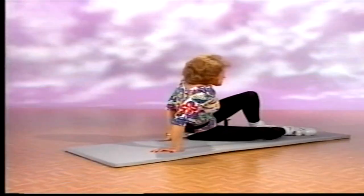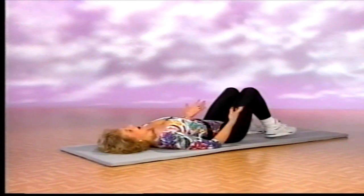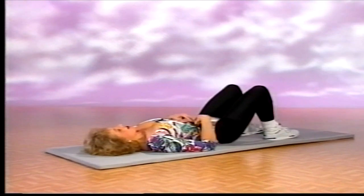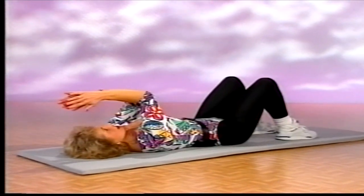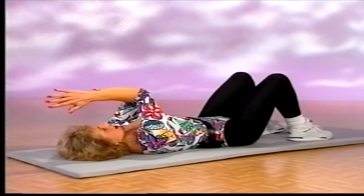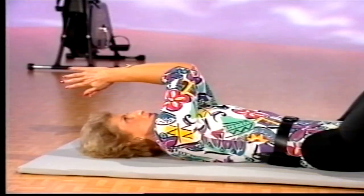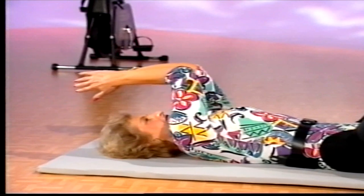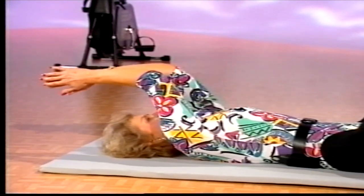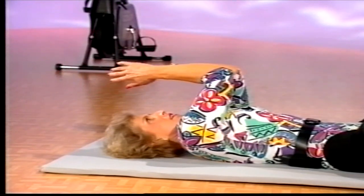Now we're going to do an exercise for our chest again. So knees bent, tummy pulled right in, back nice and flat. Now, place your elbows together, hands straight ahead, and your elbows should be above your shoulders. Now, what I want you to do is imagine you're actually bell ringing. So imagine you're pulling some bells, and this is the movement. It's coming from there to there. That is where the work is being done.